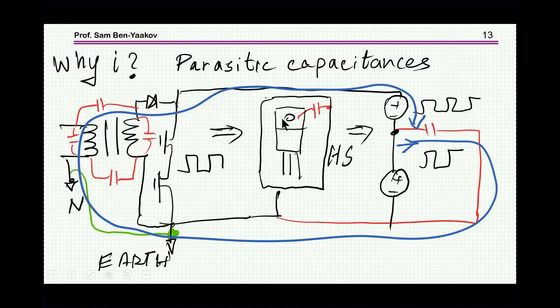Now the transistors are connected to a heatsink through usually some insulator, because if this is a transistor, a TO220, this is actually the drain, and this is the heatsink, so you have to worry about the voltage difference, of course, and you need isolation between them. Due to this, there is a capacitance between here and the ground of the system, because the heatsink will be grounded. Even if the transistor is just in the air, not connected to anything here, still there will be stray capacitance between its body and the structure here, and the ground plane or the box or all other metal units which are connected to ground. So there is always some capacitance. The question is, what's the size of it?